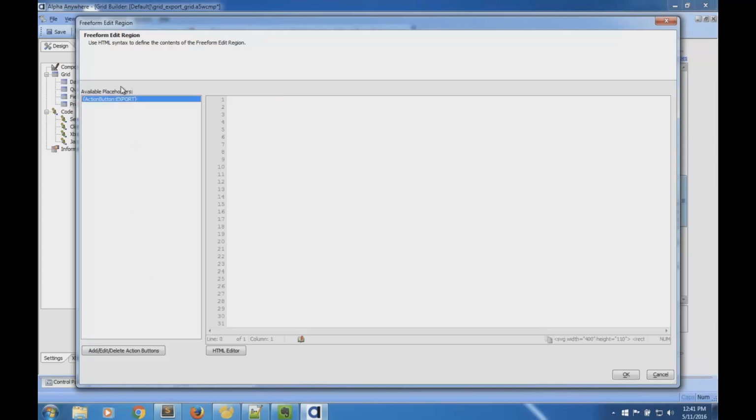But you'll notice over here, we have a placeholder called Action Button Export. This is essentially pointing to what I just created. So if I just double click on that, I can put that in here, and when this grid runs, it will render that button and the callback and everything I need to actually perform the action. So I click OK.